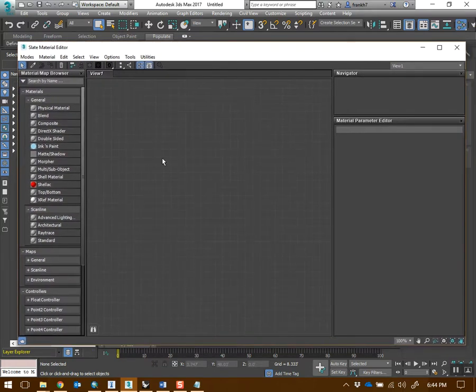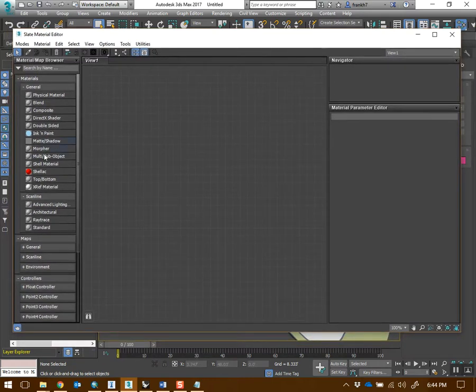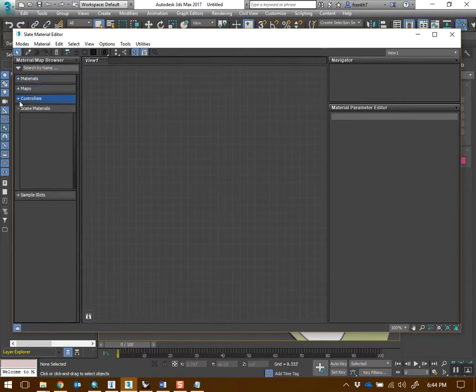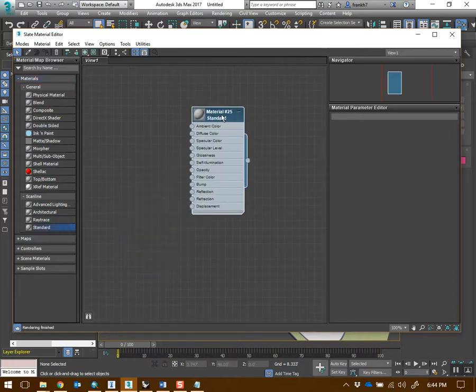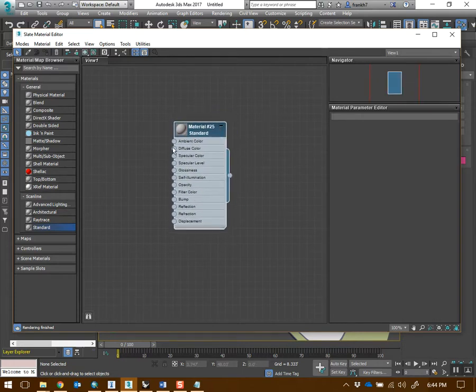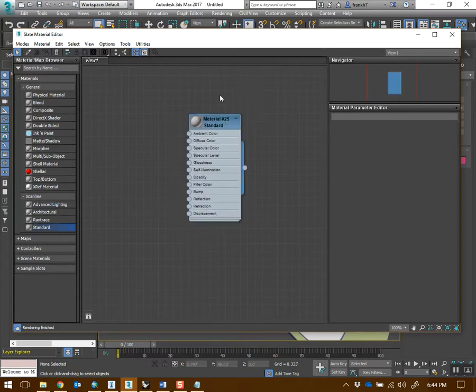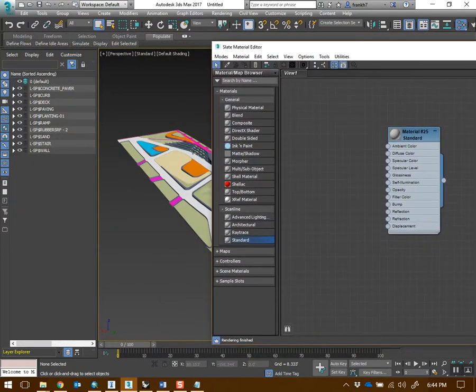So this is the material editor, and this is one of the reasons why 3ds Max is powerful, because it has a very robust material editor here. The way you actually bring in materials, it's going to look like Grasshopper. Hopefully you guys will have the same; sometimes the material browser looks a little different on different machines, but in the side of the materials here, there's a scanline material option. I'm just going to bring in a standard material. Just drag it in, and look, it's like this little Grasshopper-style wire interface. You can drag wires up. So this is how I add materials into 3ds Max.